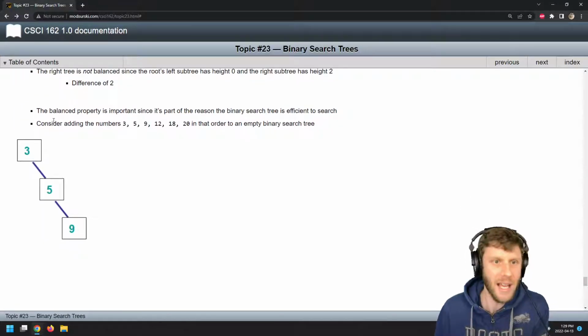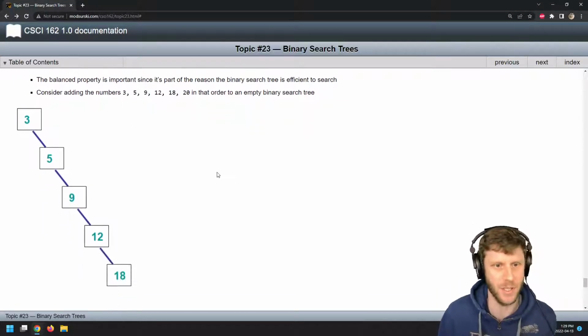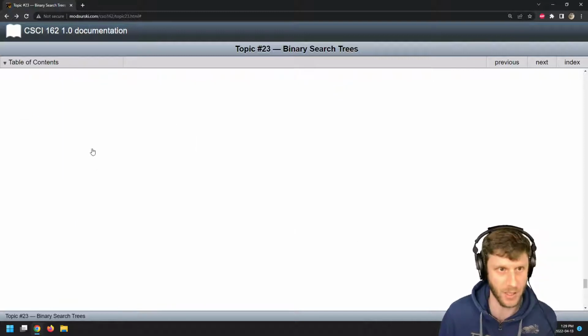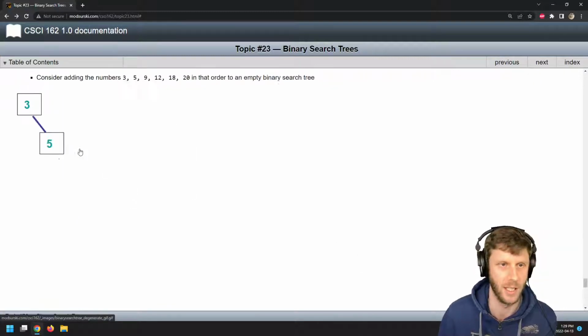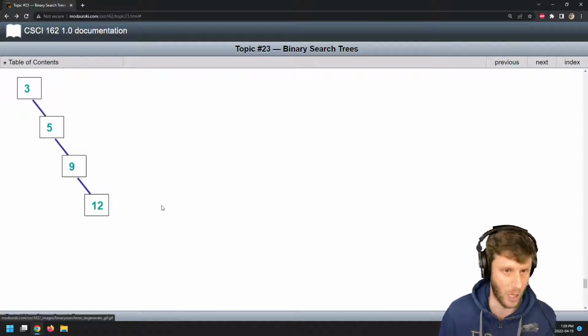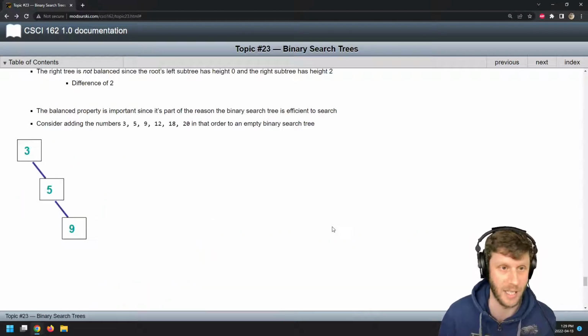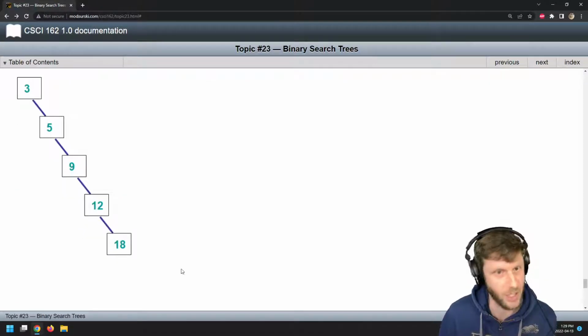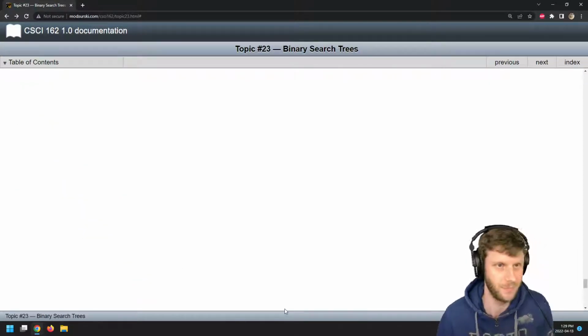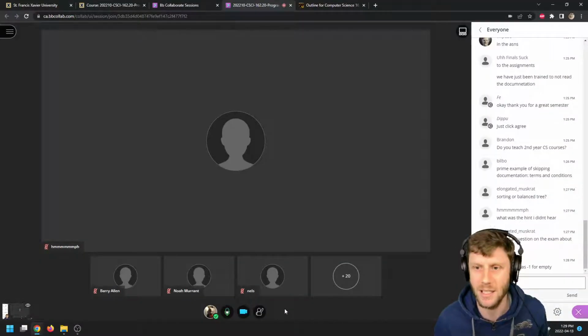So if I added these numbers to a binary search tree, this is what the binary search tree would look like. So I had 3, 5, 9, 12, 18, 20. That's what it looks like. That would be the binary tree. Does that look like a binary tree to you? Let me ask it a slightly different way.